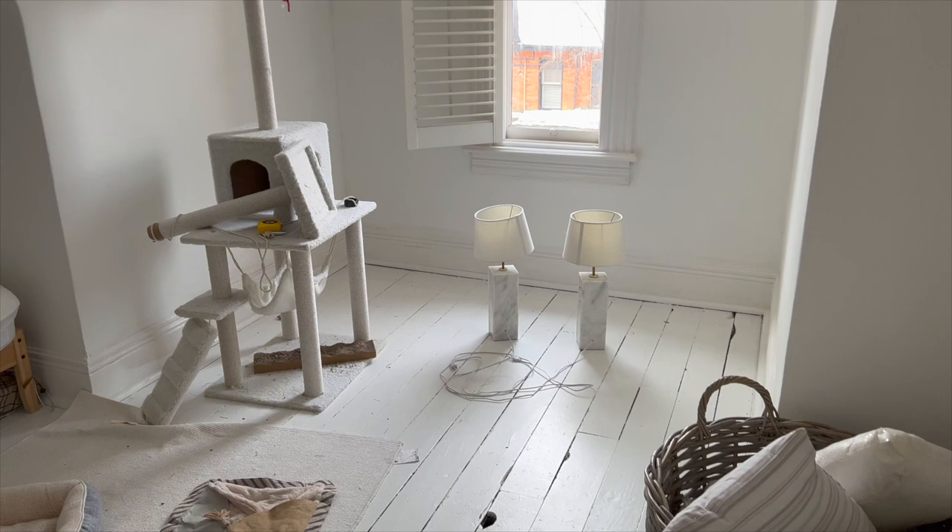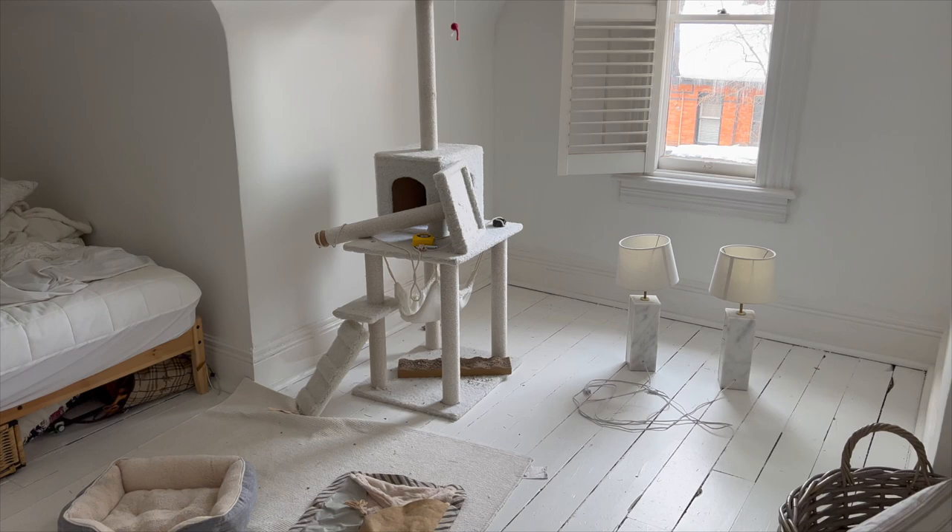This is going to be like my office slash craft stuff space. I think Chris is going to put his gear in there, and I'm hoping to put my desk here — maybe get some chairs, I don't know. You can see Finn broke his cat tree and it's still a bit of a mess. I cleaned but I did not vacuum, so that is also on the docket for today.